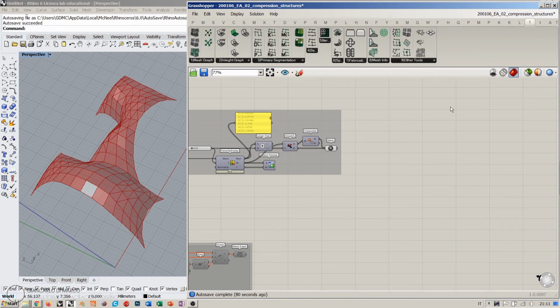Ivy is a plugin that allows us to create a topological interpretation of the mesh structure in order to unfold it and develop it flat on a plane, and therefore be able to easily manufacture this object. Now, let's take a look at Ivy and see how it works.